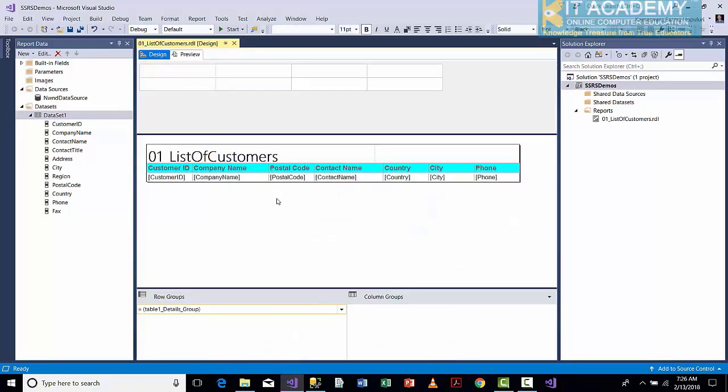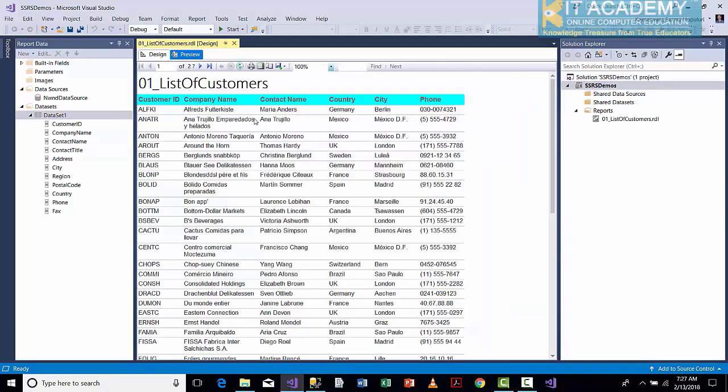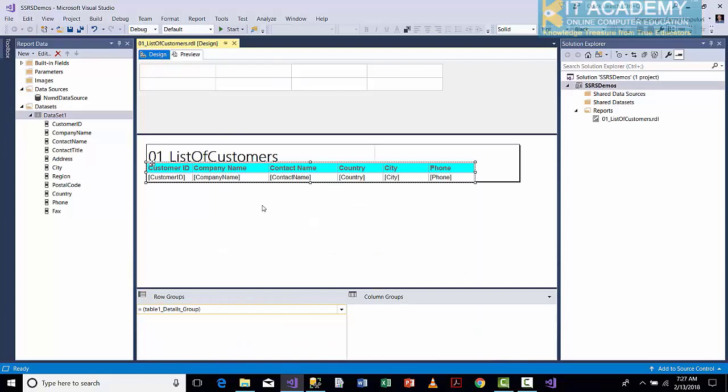What if you do not want certain columns to be part of your report? Okay, let's say I don't want postal code now. So I can simply click on the postal code. Now you can see the tablix data region, click on that postal code, right click and you can say delete columns. Preview it and we don't have the postal code. So this is how you now know how to add some additional columns to the report or how to delete the unwanted columns from the report.